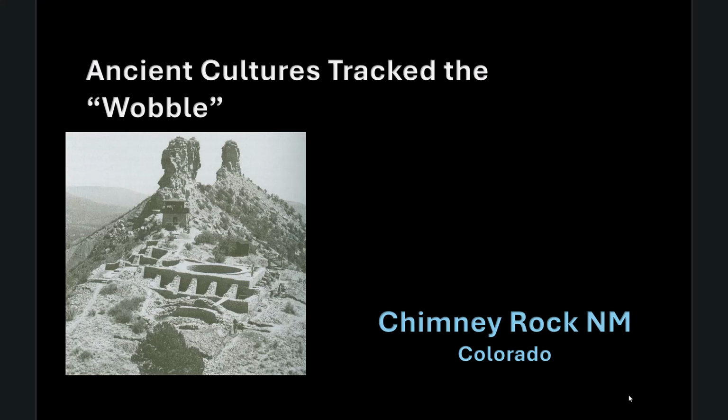What is interesting about this particular location, referred to as Chimney Rock National Monument in Colorado, is that it is on a very high point. So these rocks all had to be hauled up the hill in order to make this structure. It was a massive effort, and it was very puzzling to archaeologists as to why this was done this way.